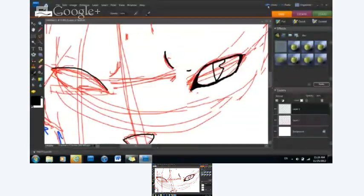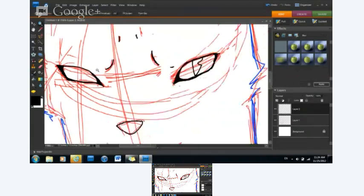Doing the line art for things on the left is kind of difficult for me. Yes, I am right-handed. And frankly, I don't really care what that means, because a lot of people say left-handed people are more artistic. I think that's bullcrap. And I do have a left-handed friend. She's been my friend for years. She is very artistic, but that has nothing to do with it, all right? Just because she's left-handed does not mean she's artistic. I know plenty of right-handed people that are artistic. And yes, I'm saying artistic and not autistic. There's a difference.